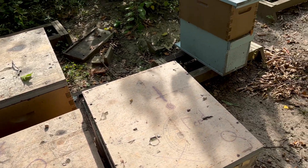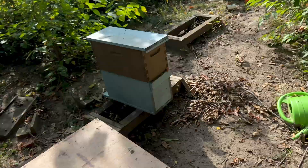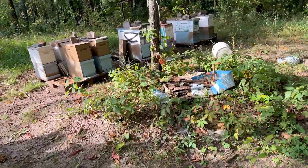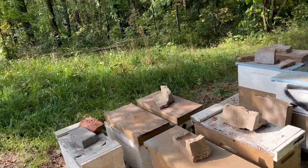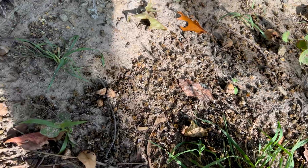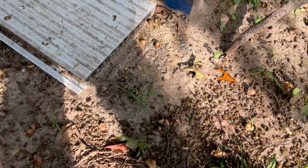In terms of really helping colonies get going again, the only things you can do are give them more bees, more brood, or combine them with another colony. If robbing is bad, let me know — I want to hear if it's not just us having this problem. Look at this bee graveyard over here: all these bees have been fighting each other. There are so many — it's ridiculous.